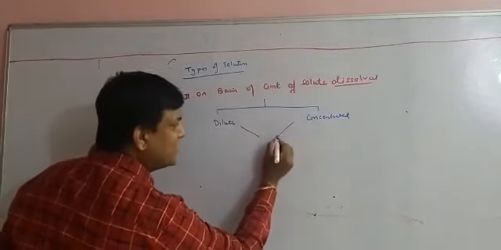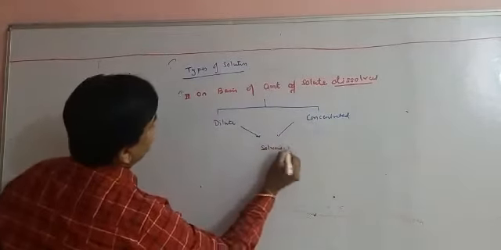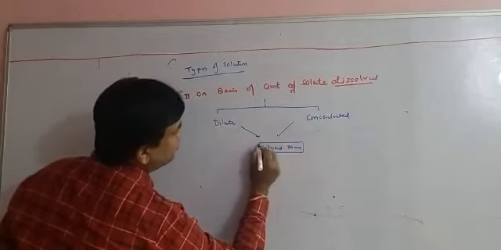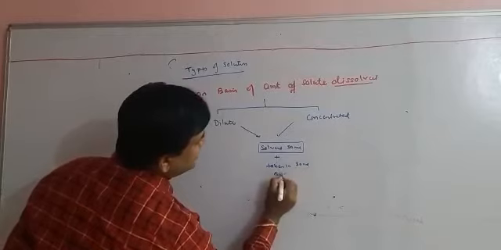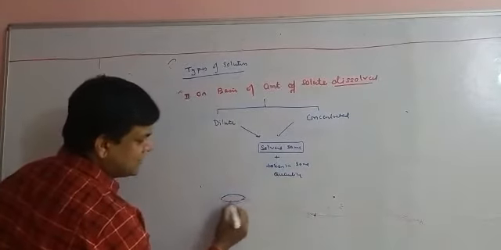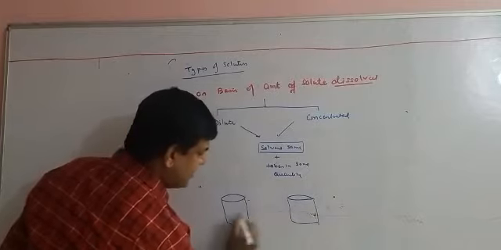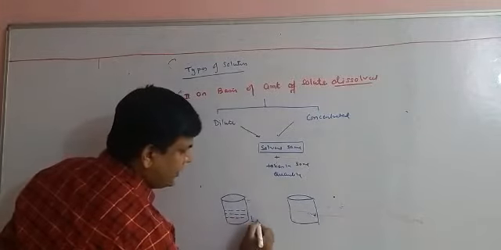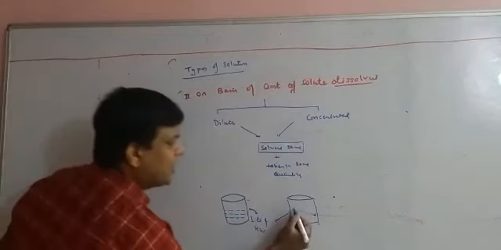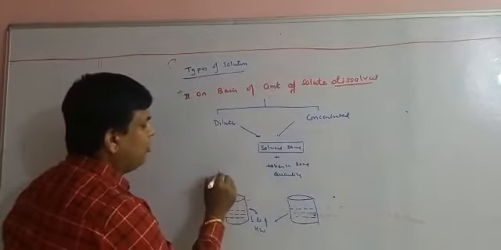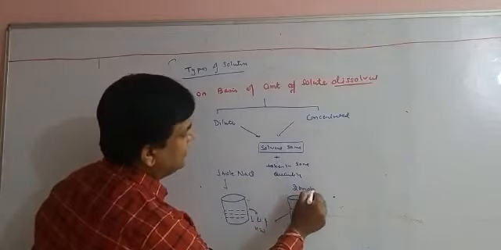In order to decide the solution to be dilute or to be concentrated, the first thing, the solvent should be same. Remember this point, solvent should be same and should be taken in same quantity. For example, consider two glasses filled with 1 liter of water. In both glasses we have taken 1 liter of the water. Now in the first glass, what we have done, we have added 1 mole of any component, let it be NaCl, and in the second glass we have added 2 moles of NaCl.